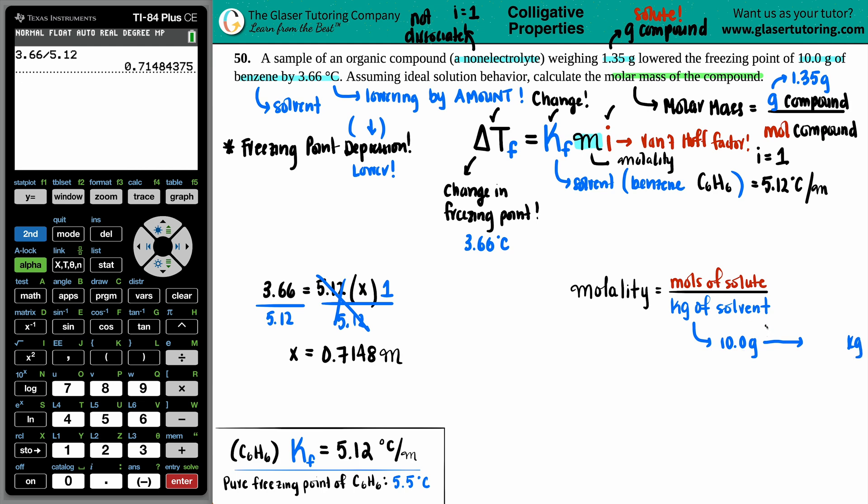So I just have to go from grams to kilograms. We just divide by 1,000. You could similarly take the decimal, move the decimal to the left three times. So this would be 0.0100 if we kept the sig figs. The molality is the same number that we just found out, 0.7148, and now we can solve for the moles. We're getting there.